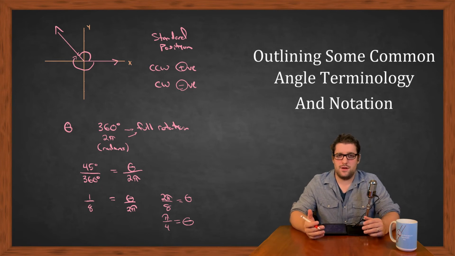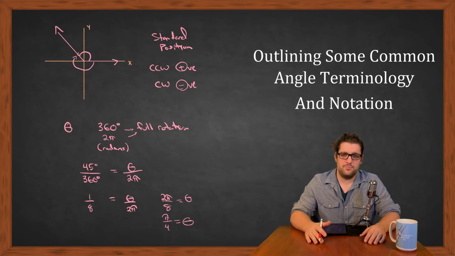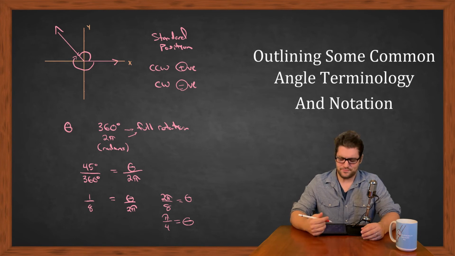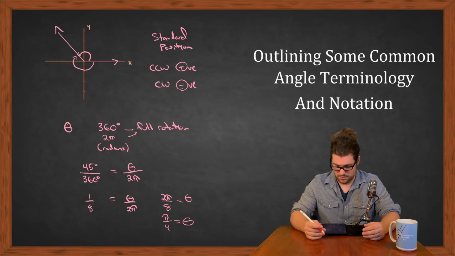I'm going to do a video at some point in time, I don't know if it will be next, on talking about the unit circle. And when we do the unit circle, you're going to see that there are these nice fraction measurements in radians that kind of go along with the very common angles that we might want to bump into. This pi over 4 is one of them. You're going to see many more if you are to work more and more with this idea of radians.